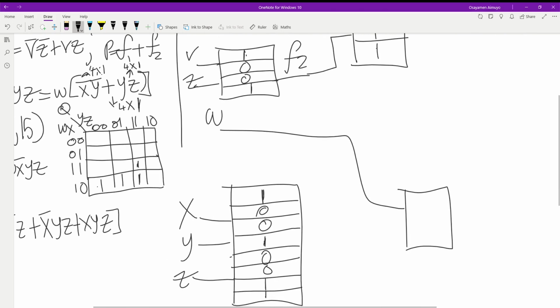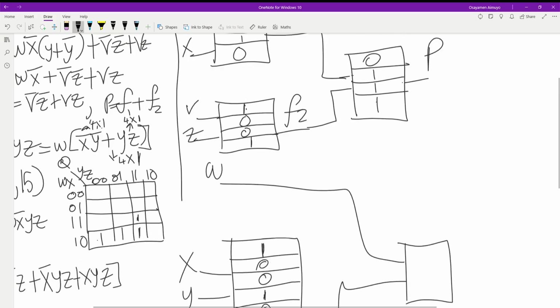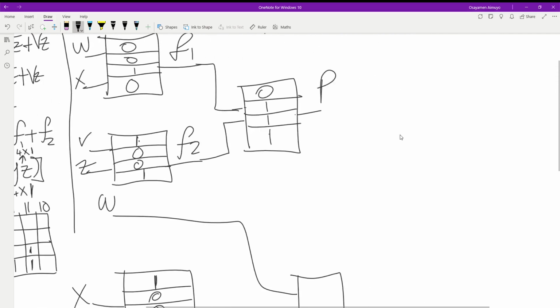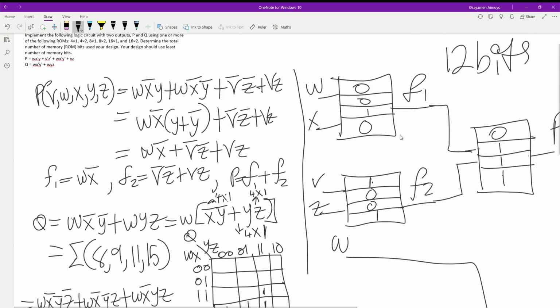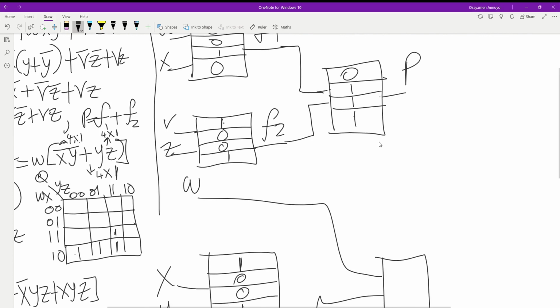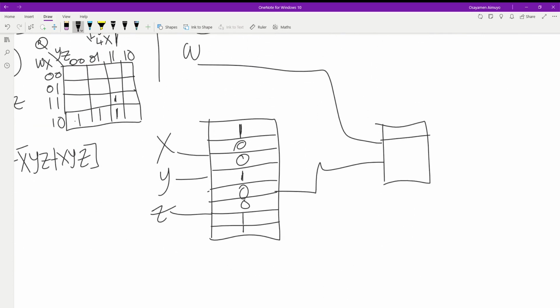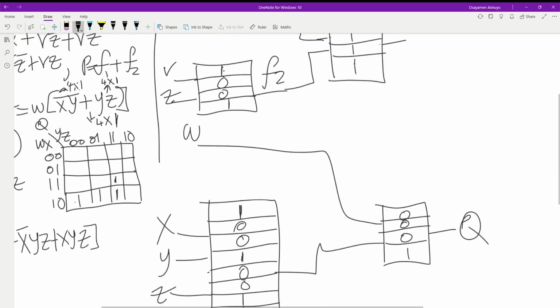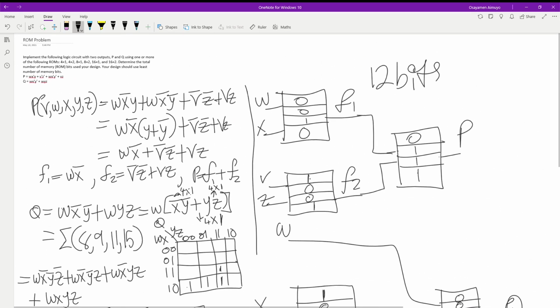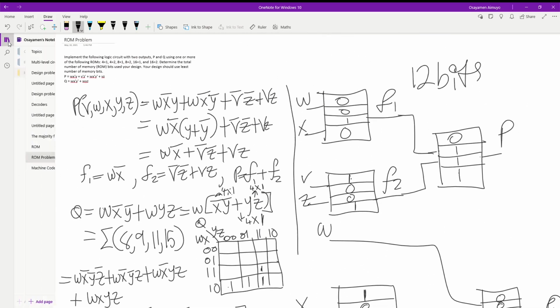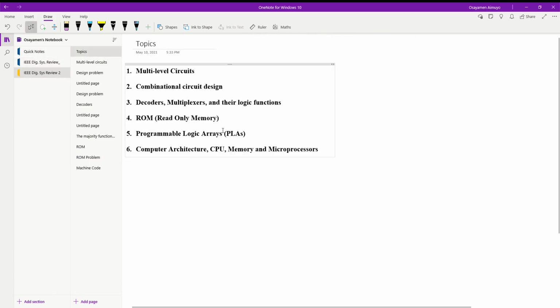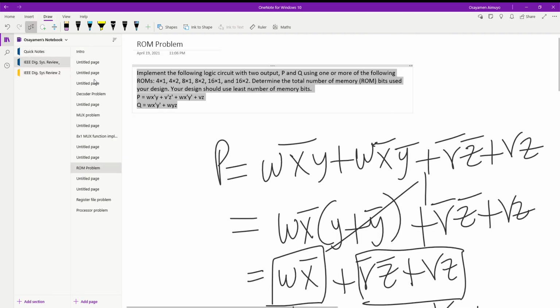Yeah, and so you send this one here as well. Remember, this was an AND, right? So it's just the same. Okay, yeah, so this was an OR. This is an AND. So you just program the ROM to give you an AND. And this is Q. And yeah, that's how you implement that circuit using the stipulated class of ROMs. Okay, let's move on to the next topic, programmable logic arrays.